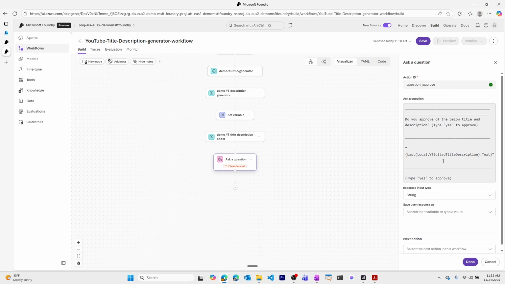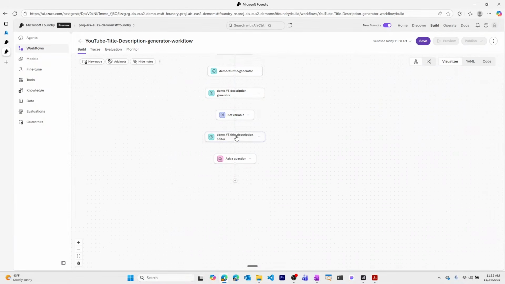We'll have the output from our YouTube title description editor, which we'll need to create this local variable in just a moment. And we'll also indicate to the user that they need to type yes to approve. So let's create this output variable for the user.